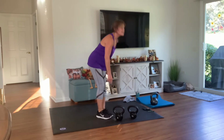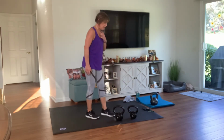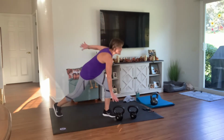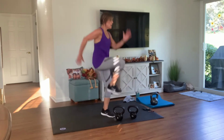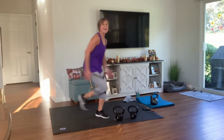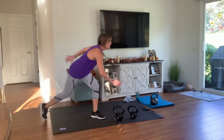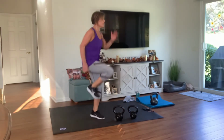Kettlebell down in front of you. You're going to use that as your prop. Step back, power knee drive. Here we go. Down, up, up, up. Gaze forward. Put your game face on. You're going to feel the power in that leg.